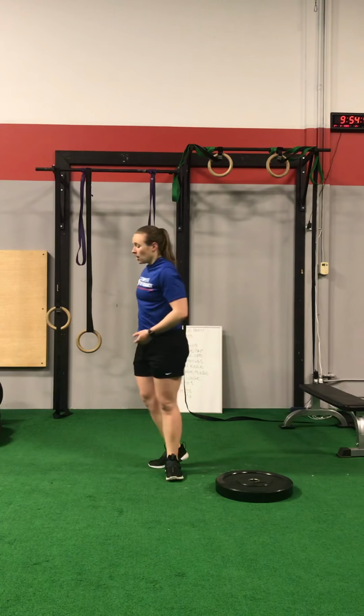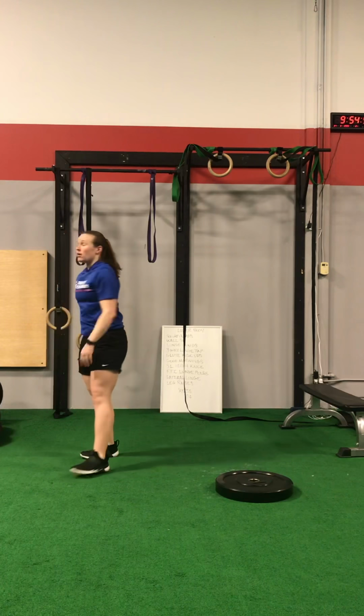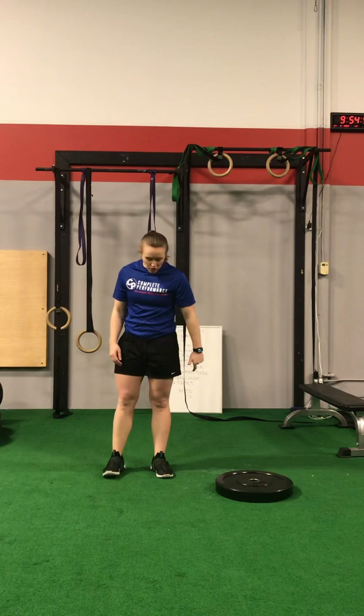If you shouldn't be lunging, or lunge jumping, let's say, I want you to just go with a lunge pulse. As quickly as you can, driving through that heel. Then we go to the next exercise, a 3-way lunge tap.